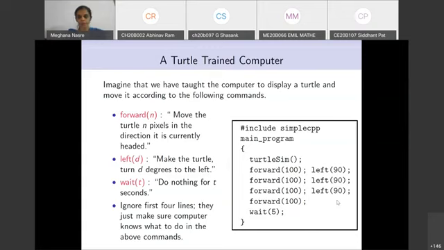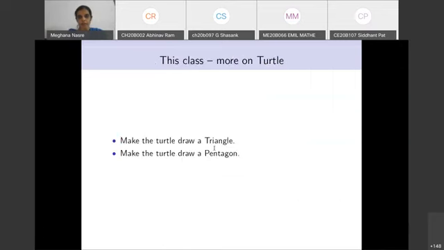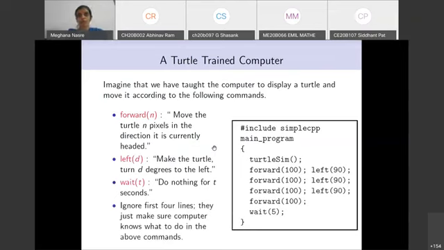Okay. So if there are no questions on this, what I am going to ask you to do, as we said in the morning, this is about you doing things. You may draw a triangle or draw a pentagon. And while you may say that I don't have a turtle trained computer, that is okay. Your goal is to make that turtle draw a triangle. You know the commands that the turtle understands, and you should be writing the commands of this form. So the way we have written it for the square, you should be writing these commands on a piece of paper. Do not type it in the chat window.